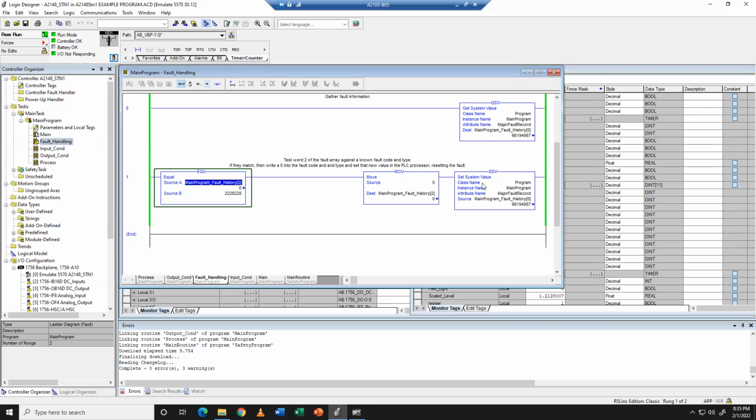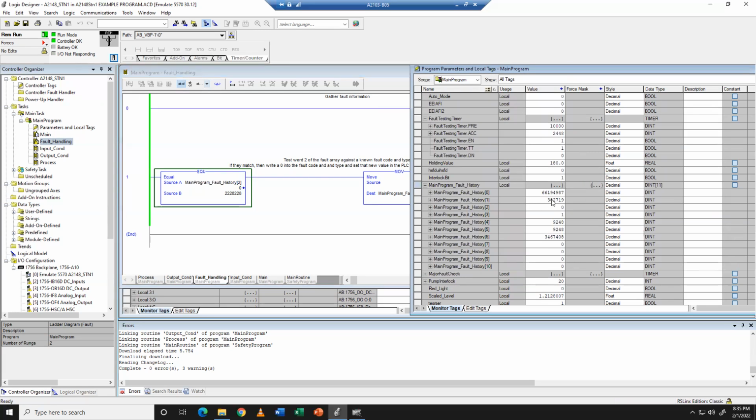But as long as you ordered it inside your fault handling routine, you could definitely increment and step back, where the top entry would be the most current fault, and potentially the time information that you would get. As I think these words, these two DINTs are associated with the time and maybe ladder. You'd have to really dig into the manual to figure out what that information is. And this information, and then your actual fault code. Does that make sense? Am I helping there, Tatiana?